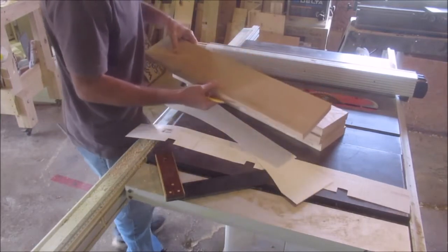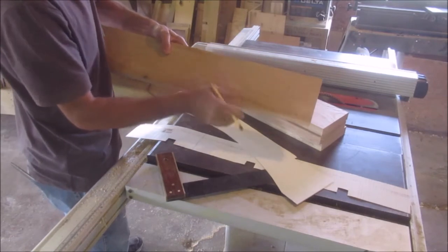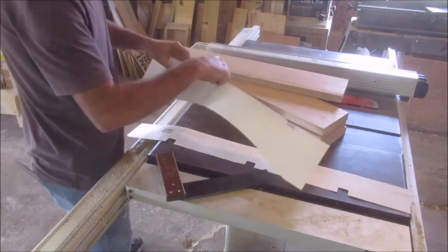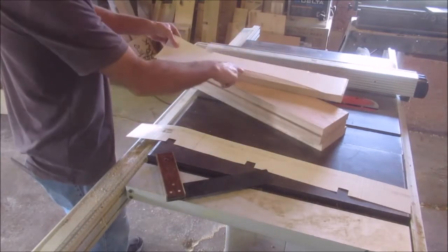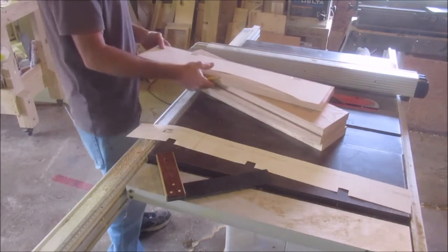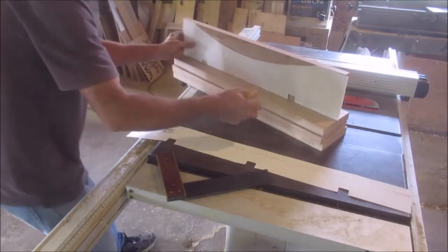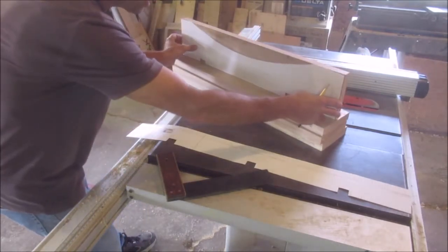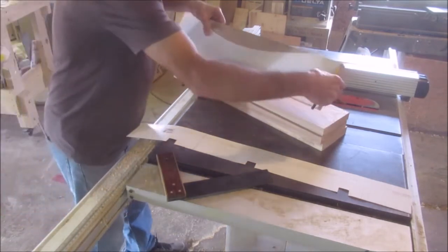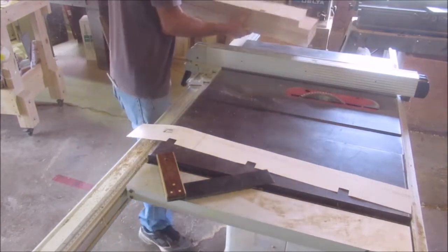I'm looking at this and this hasn't planed out, neither has this edge, but this edge is worse. So since my part permits me to cut out some of that, I'm sort of... it's imperative that I get these all the same.